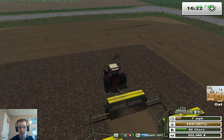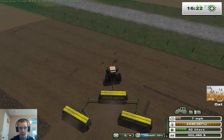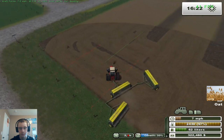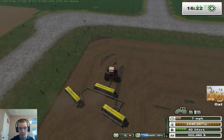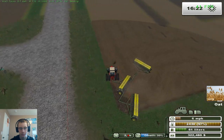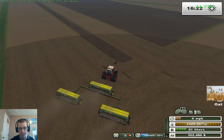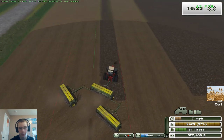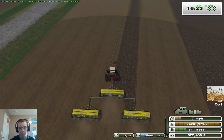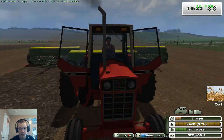Oh, we got some area to clean up down here. Let's try and get this cleaned up a little bit. See if one planter will be able to plant this section. No, not quite. Okay, we'll just get on our GPS line, I guess. I do really, really like this tractor, though.